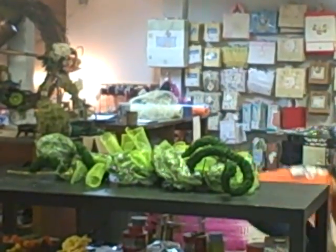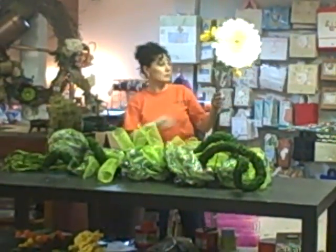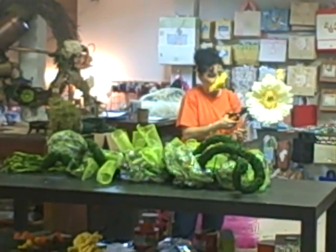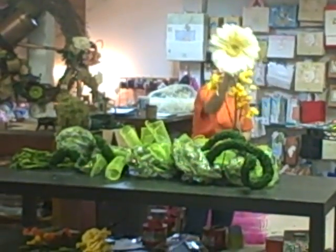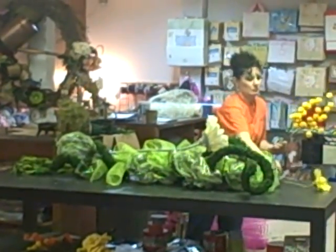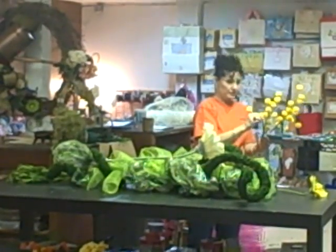Okay. Got some flowers and the fire grass that we're going to put in there. Love the big Gerber. For this stuff.